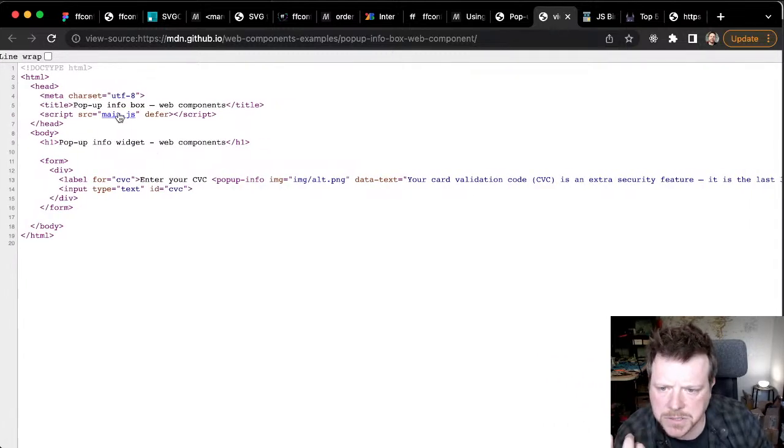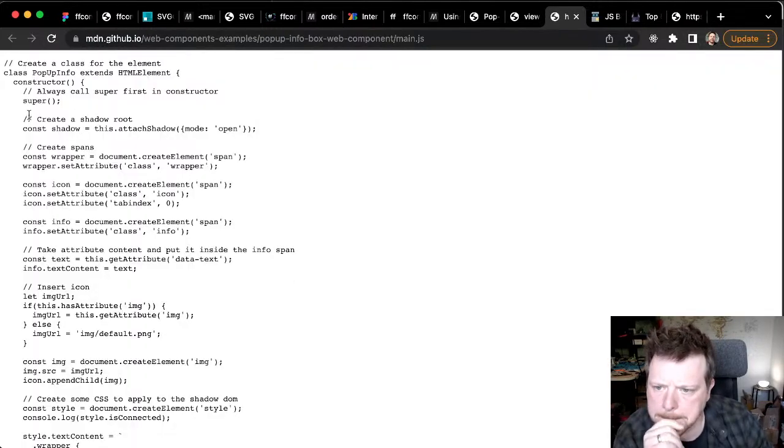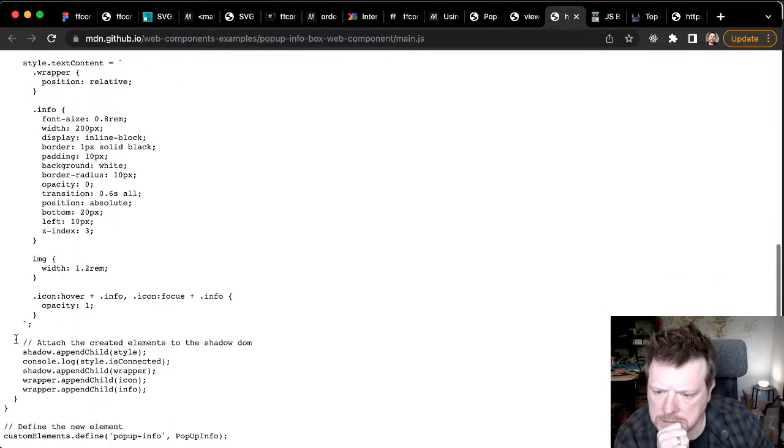So there must be a mouse over event, right? Create the shadow. Style, shadow append child. Oh, you're doing it in CSS.